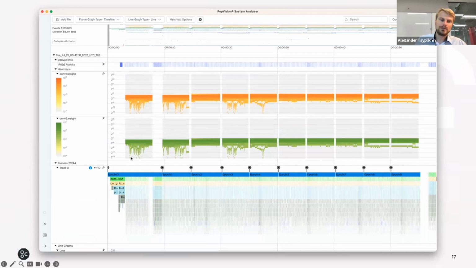So the distribution of the weights during the first epoch is quite different, and it changes as the training goes on.